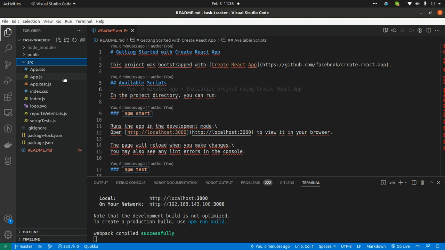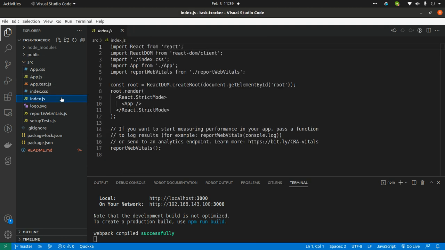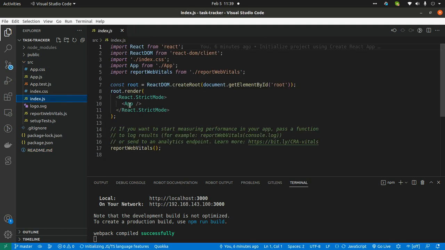This is where our application is looking for index.js, right? So this is where our application is, and we have a couple of important files. They are all important. This is our App, and then you could see that it's being imported from the App file.